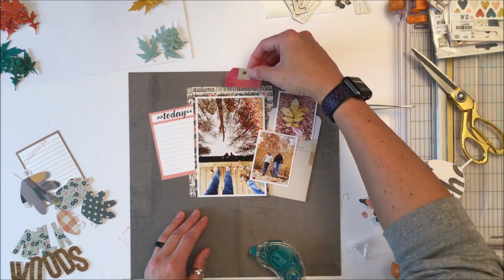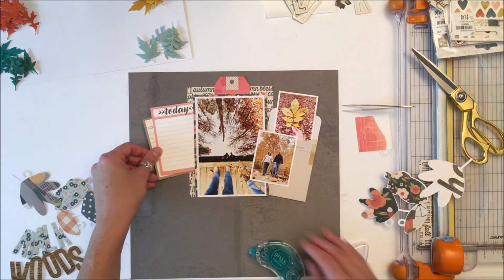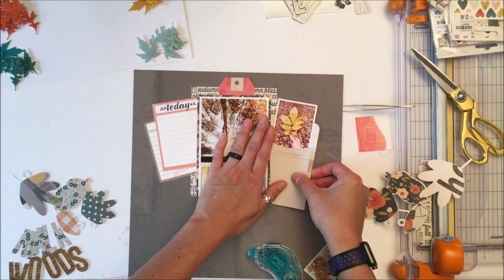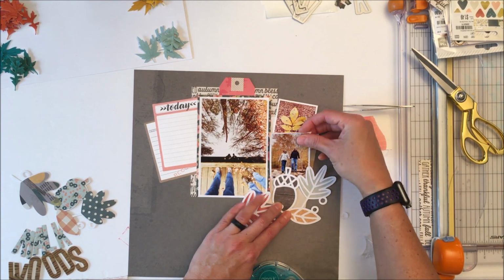And that is the great thing about this Gina K permanent adhesive, is while it is permanent, it is also actually very movable until you have let the adhesive sit for a while. So I could move all of this without having to apply more adhesive to do this.